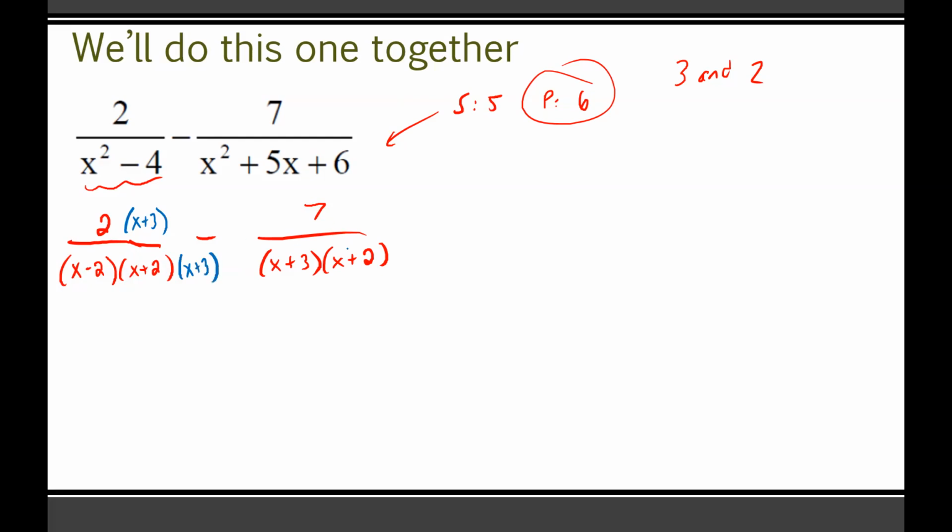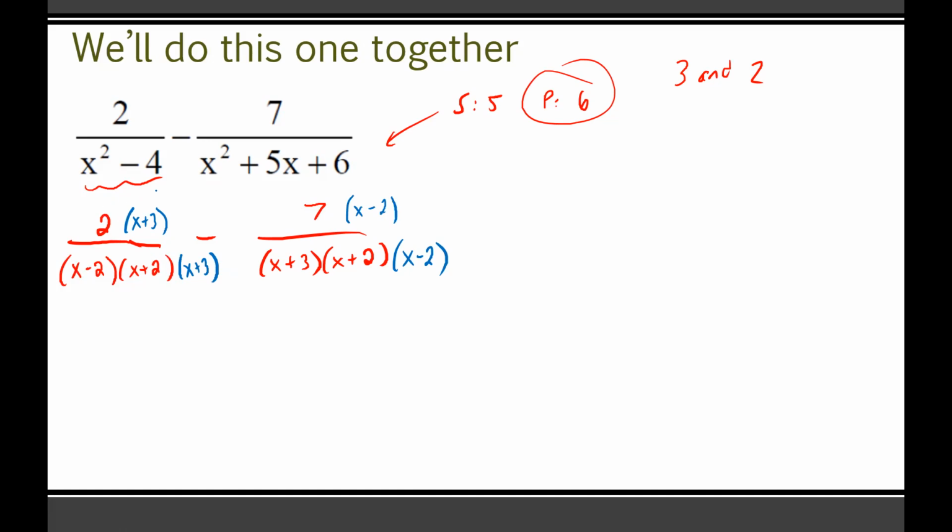This one on the right needs its missing piece, which was x minus 2. That was the one that the other guy had that this one did not. So x minus 2 on the top and the bottom. Don't worry about the order on the bottom too much, because again, with multiplication, order doesn't matter. You can just write them out in whatever order you want. You multiply numbers together, it's all the same.